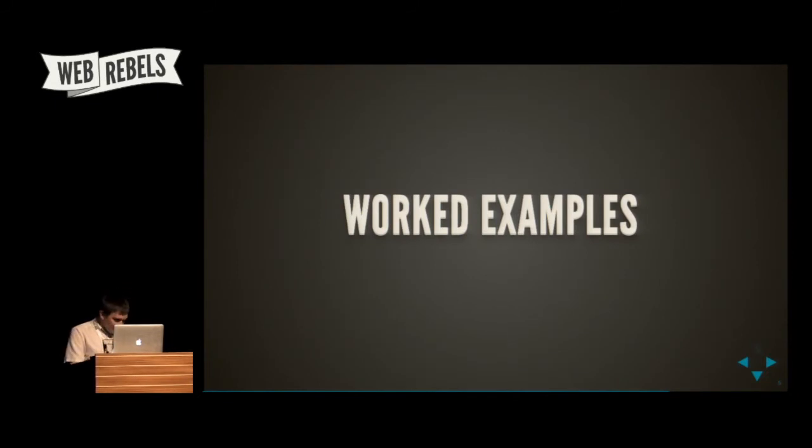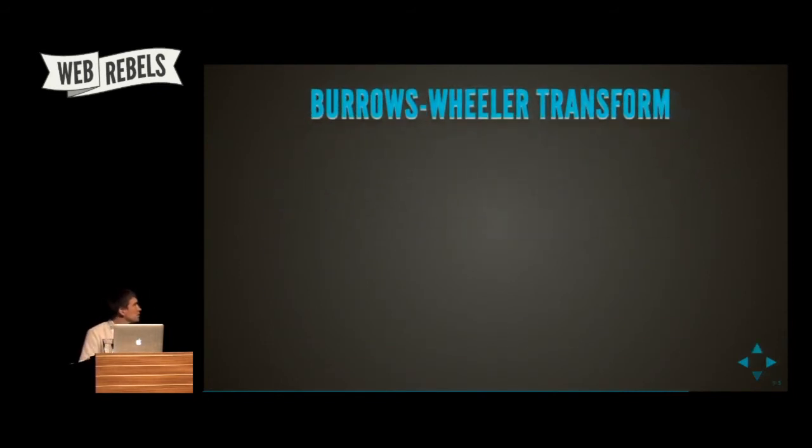So, all right, how do you do all this stuff in practice? I wanted to pick a kind of cute little example to work through and show what you could do with the ND array. So I decided to implement the Burrows-Wheeler transform, which is a pretty useful little idea. It's used in data compression and a variety of other things. So if you've ever used bzip or whatever, the Burrows-Wheeler transform is used in that.